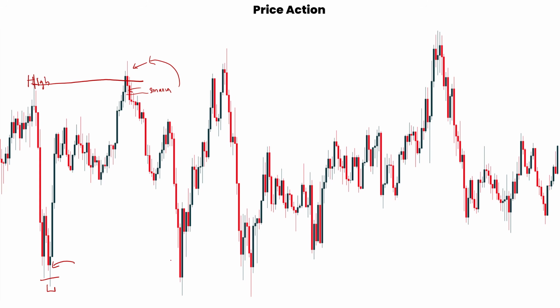Every time the market breaks a low, it should do something like this. Even here, it broke the low. Look at this candlestick here. It broke the high. This one, look at this candlestick. It's like this. Okay, so do you think you'll buy in this situation? Because this one is strong, this one is weak. So look at this price action.